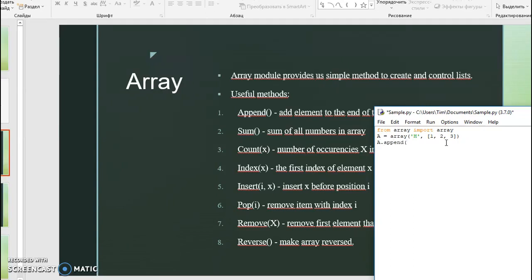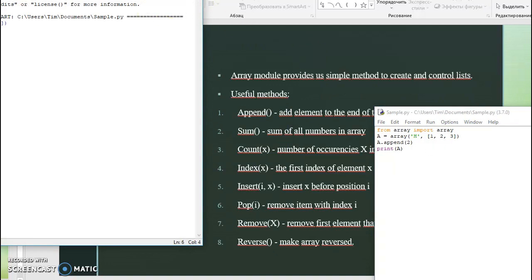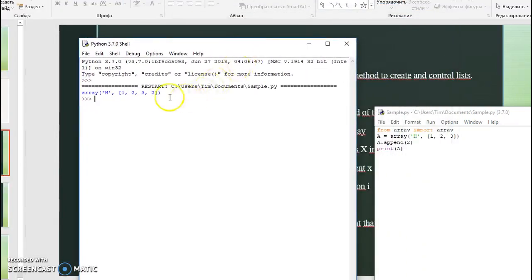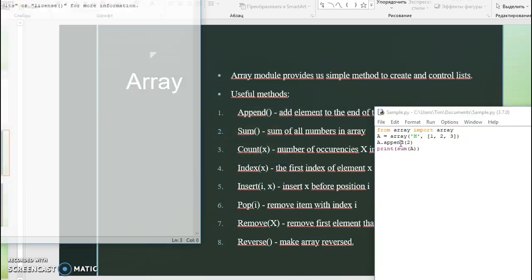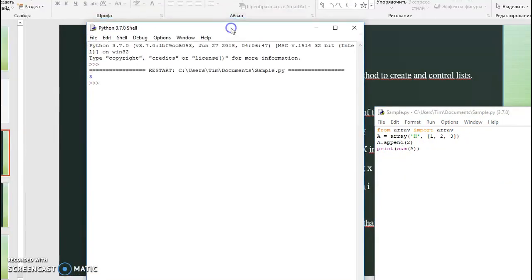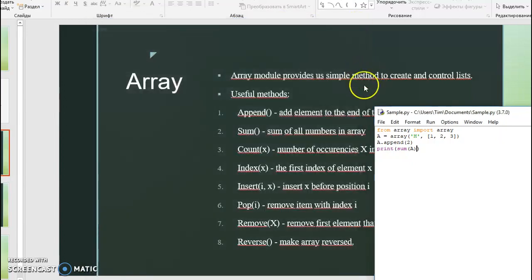Append, for example, 2 and print A. Now you see that our array also consists of 2 elements in its list. Also you can count the number of occurrences of an element in A. For instance, in this example it will be 8.